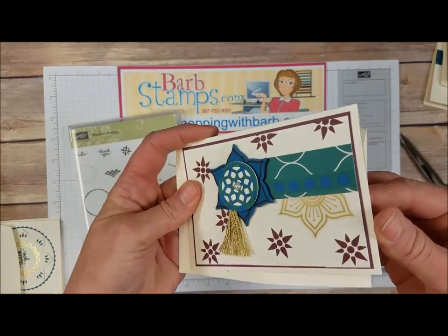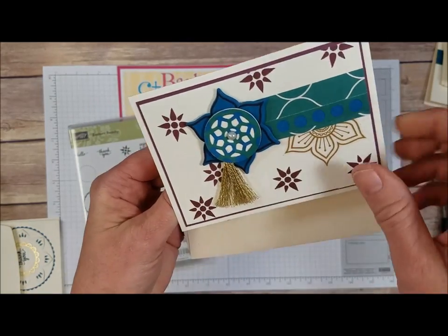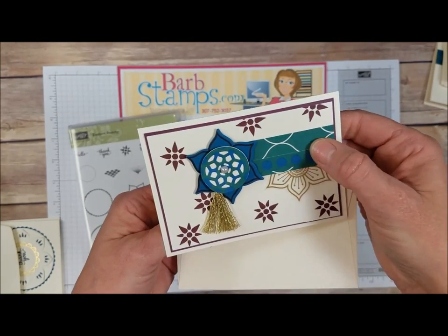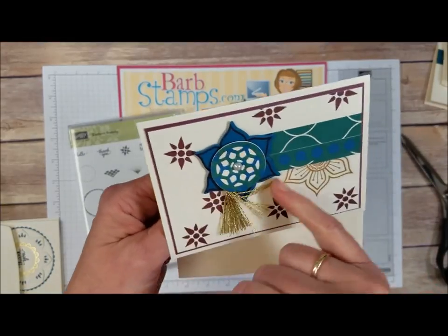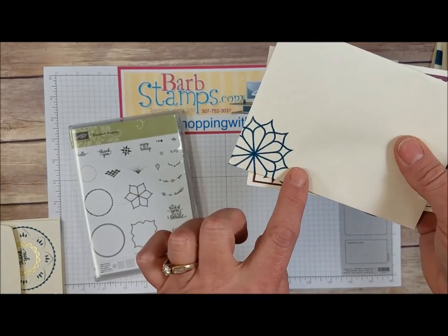Here's another one of the note cards and envelopes, and this one uses another one of the tassels, very cool. Half of a gold sticker, that pointed flower for the background. We've got a few different patterns of the designer series paper here. This actual circle die was cropped from the designer series paper. We've got a pearl accent, the flower medallion image, and then a double flower medallion image on the envelope.